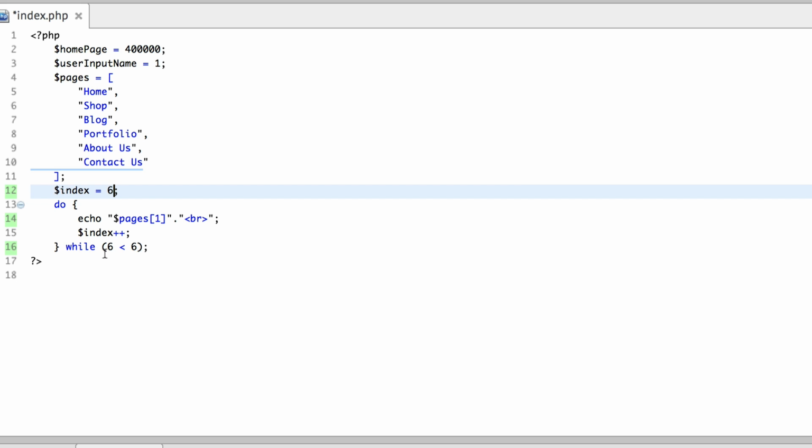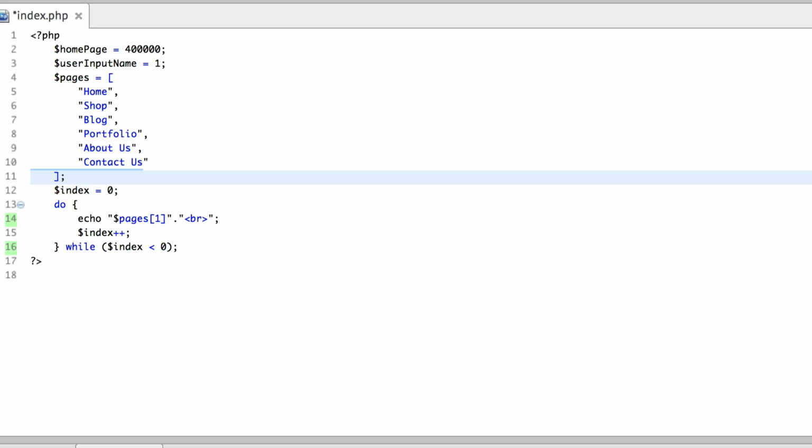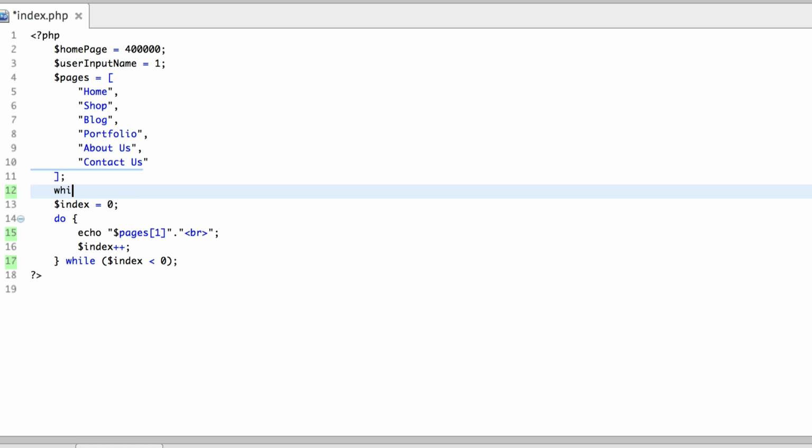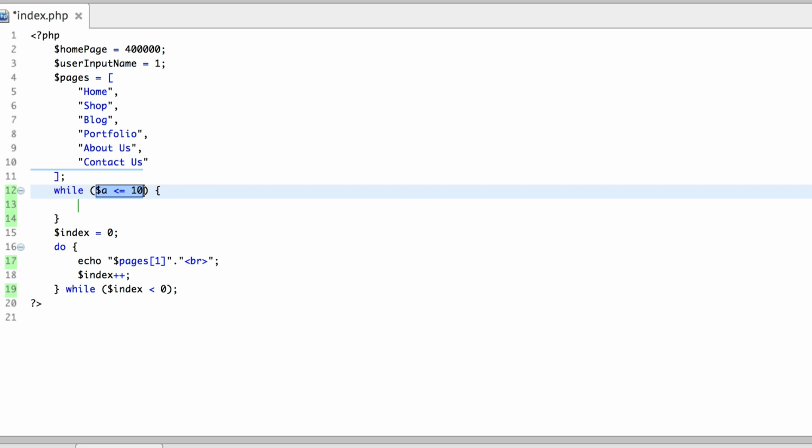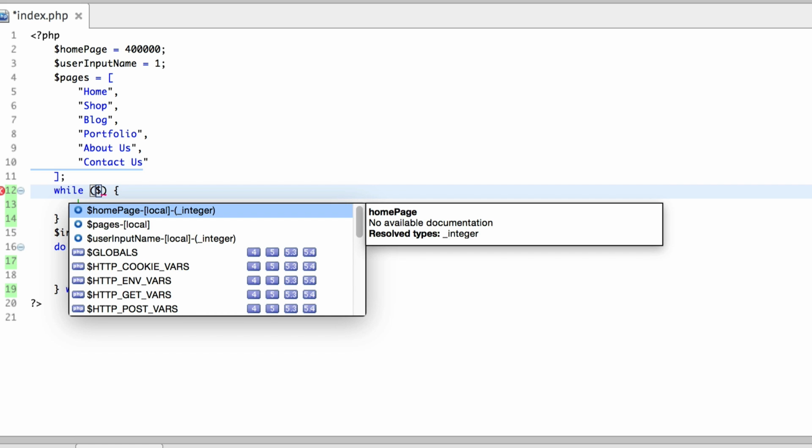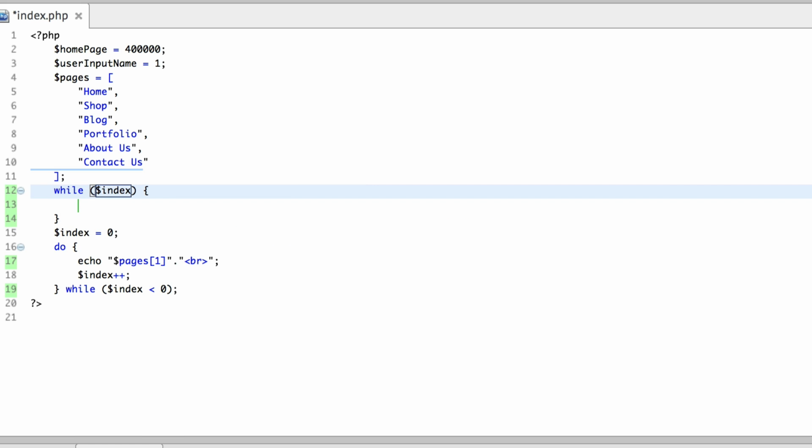So let me show you the basic difference between the while loop and the do while loop. So let's bring up index in here, and let's say it's less than 0. Let's set the condition to be 0. Then again, let's bring up the while loop, and this time let's call this index 2.